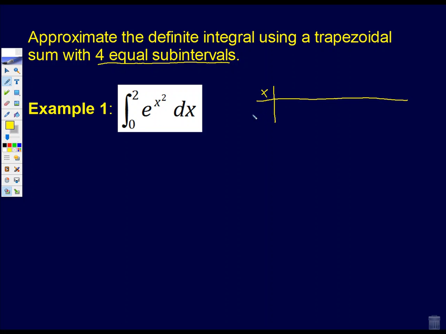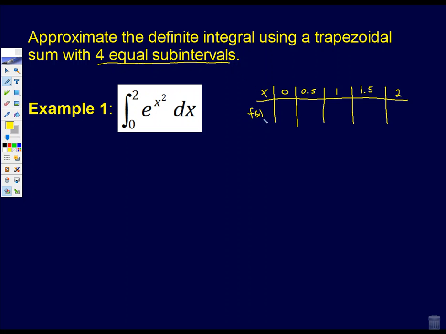And so I'm actually going to start making my own little table here. There will be x, and I'll just call the integrand f of x. We're going to start the table at 0. Now I encourage you to think for a minute here. If we're going to go from 0 to 2 on the x number line and divide it equally into 4 parts, what are we going to have to count by? A quick bit of math tells me I'm going to have to count by halves. And so I'm going to use decimal form here. 0, 0.5, 1, 1.5, and then finally 2. So we're using 4 subintervals, but we have 5 x values.